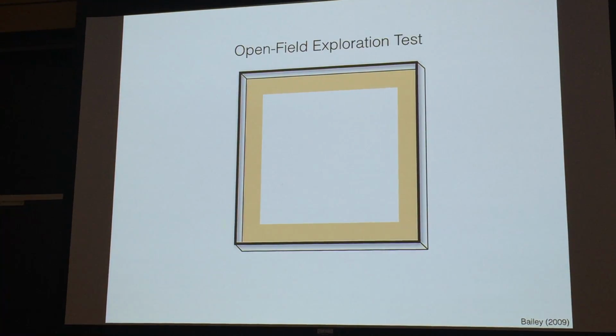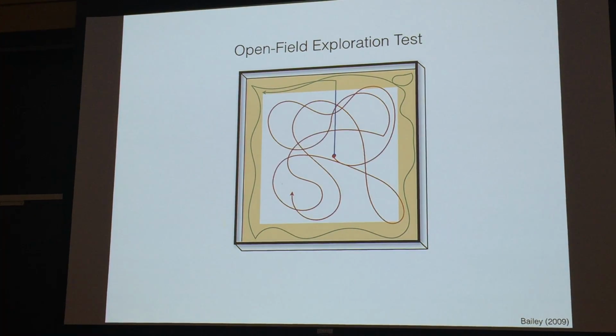And we can look to behavioral studies and behavioral techniques to determine this preference. So here we have the open field exploration test, where you've got a fenced-in area, and you've got a zone that is close to the area highlighted in yellow here. If you've got a quadrupedal rodent that feels really anxious in these exposed areas, you're going to expect it to go straight for the side and stick around close to the fences. Whereas if you've got an animal that is much more happy to be in the exposed areas, you're going to expect them to stay pretty much outside of that zone in the exposed area.